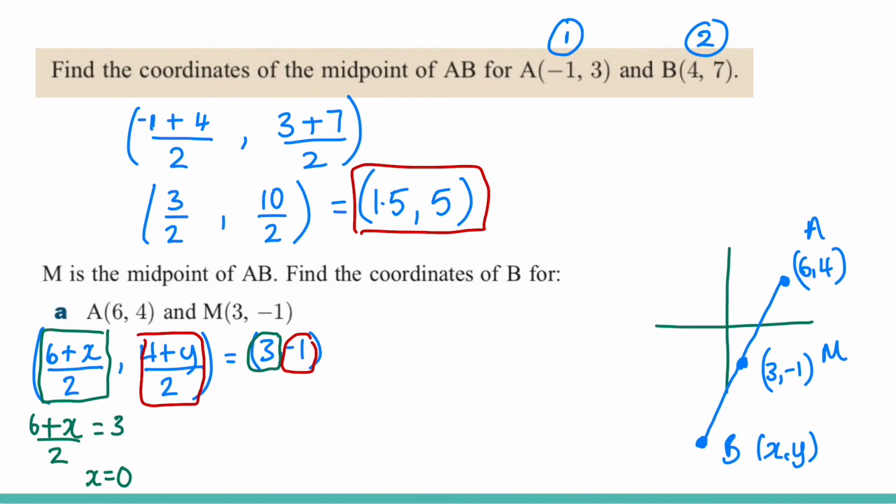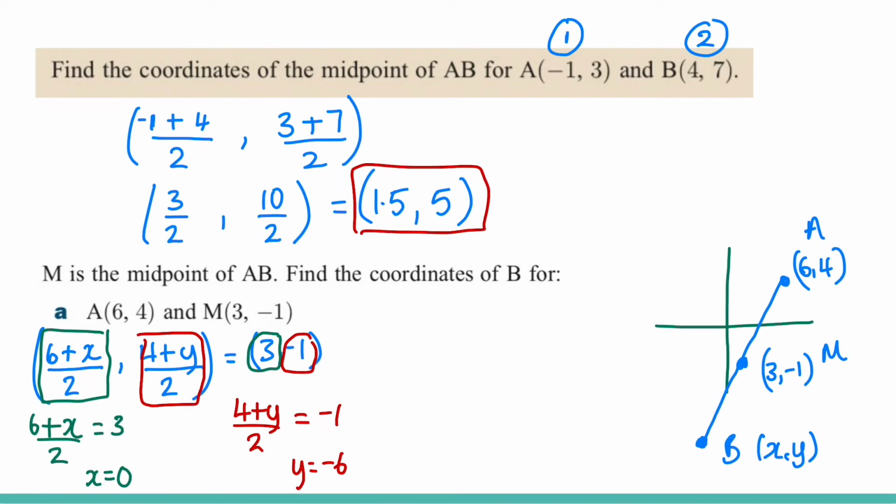And then we can do the same with the y. So 4 plus y divided by 2 is equal to minus 1. And again, if you were to put that into your nsolve, then you would be able to find that y was equal to minus 6. So that's one way to do it, which is the algebra.